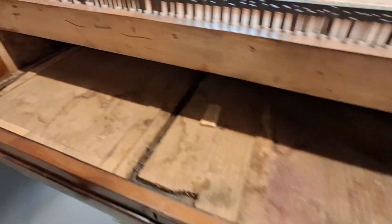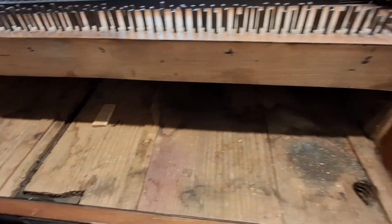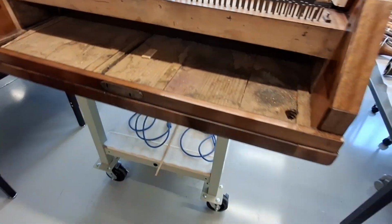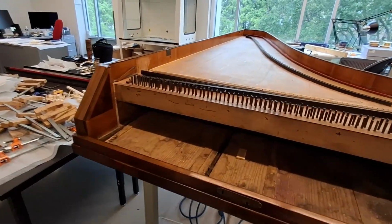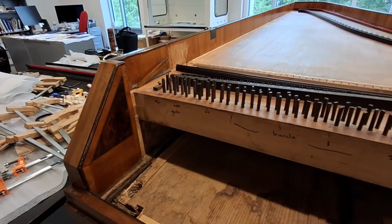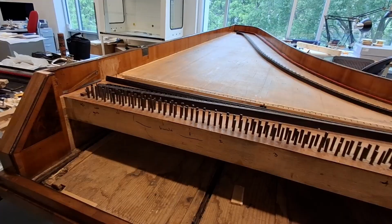Looks like fir. Usually it's a conifer wood that'll be used for the baseboards and things. Somebody spilled their coffee on it, looks like. Again, it's an old instrument. We don't know all of its history, but it's been through some things. Would these marks be made by the original?